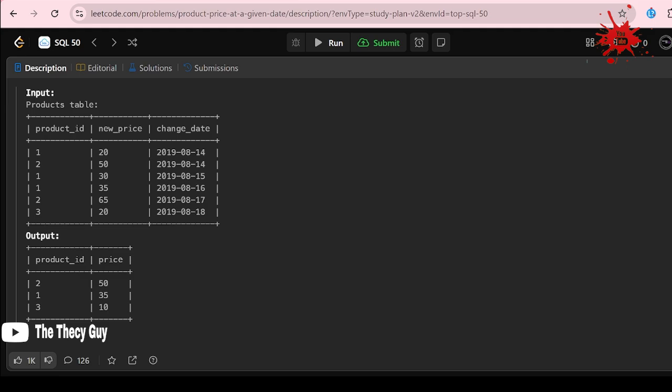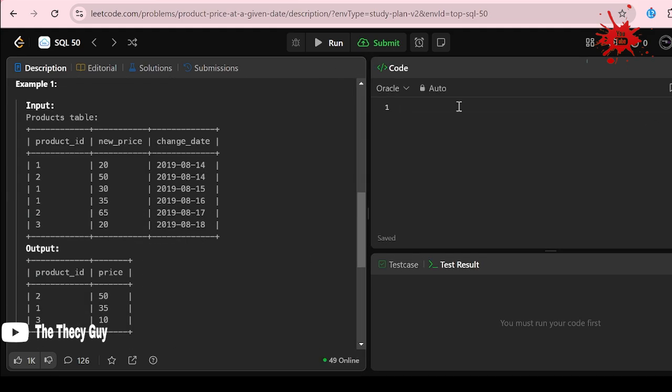So what we'll do is store this result in a temporary table, temp table, let's say. And when we join it with the products table, we will do a left join with temp, and we will take the price from here. So for 1, it will give us 35, right? For 2, it will give us 50, but for 3, it doesn't have any price, so the price will be null. So if it is null, we will print 10 here. Hope it is clear to you what we are going to do. Let's jump to the question and solve this.